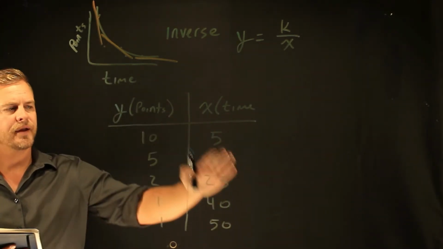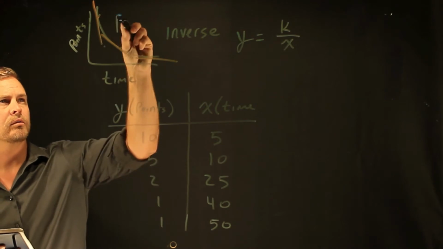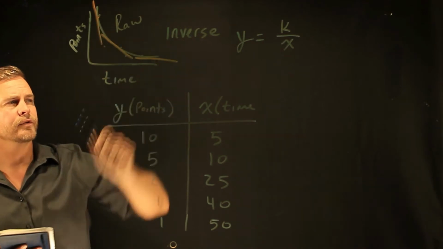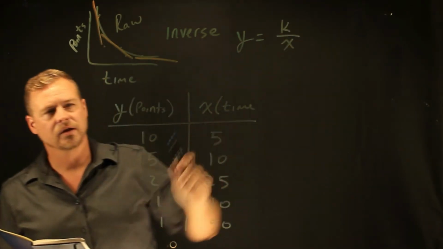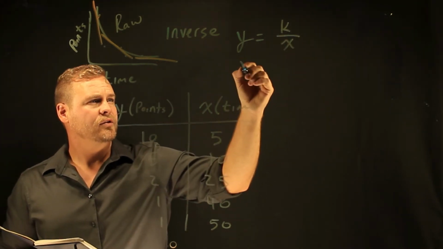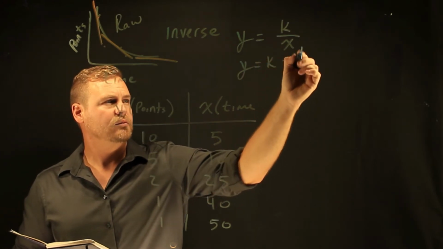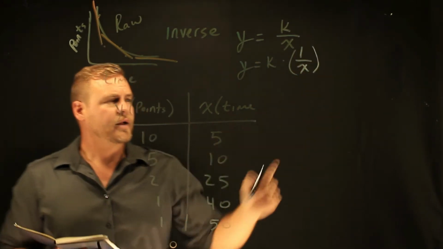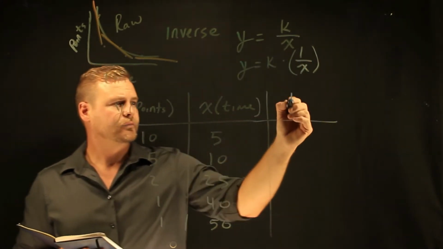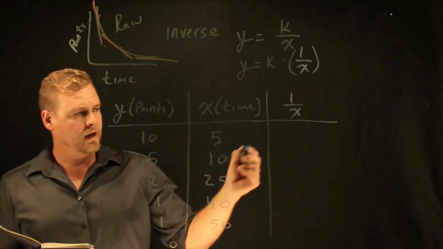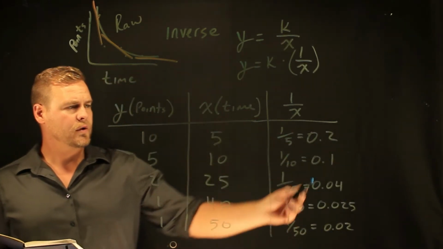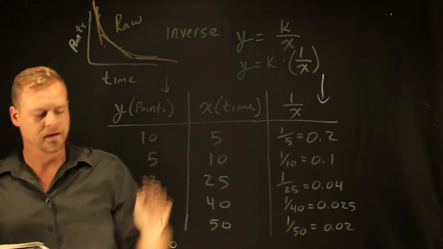This was the existing data that I had collected, and I graphed it to get what you call the raw graph. At this point, I recognize that this is an inverse relationship and it takes the form of y equals k over x. What I'm going to do is I'm going to pull that out, and I understand that this is going to be y equals k times 1 over x. Well, I need to graph that 1 over x. So I'm going to add a column here, and I'm going to do the math. So 1 divided by 5. I'm going to go ahead and graph this new set of data.